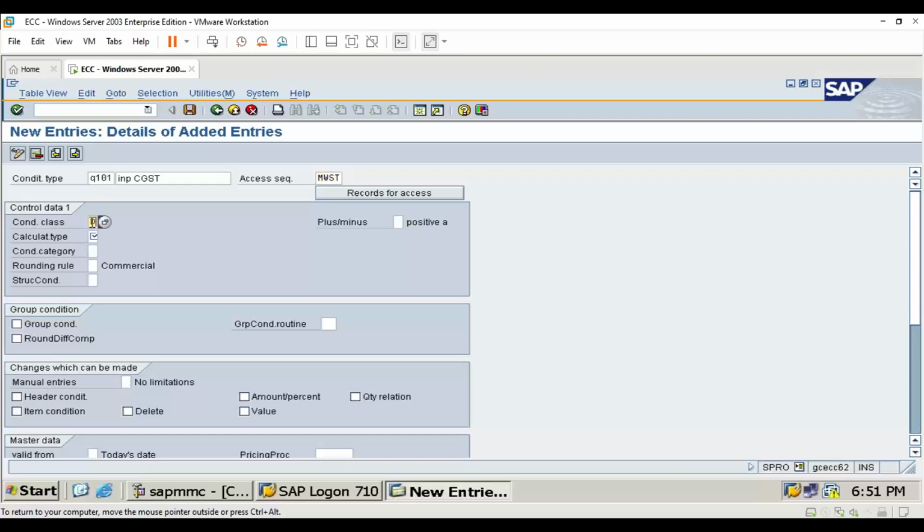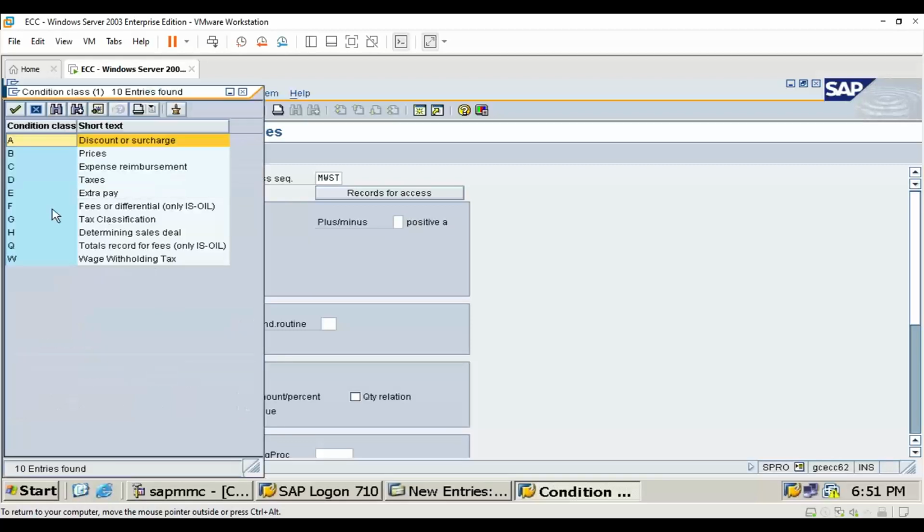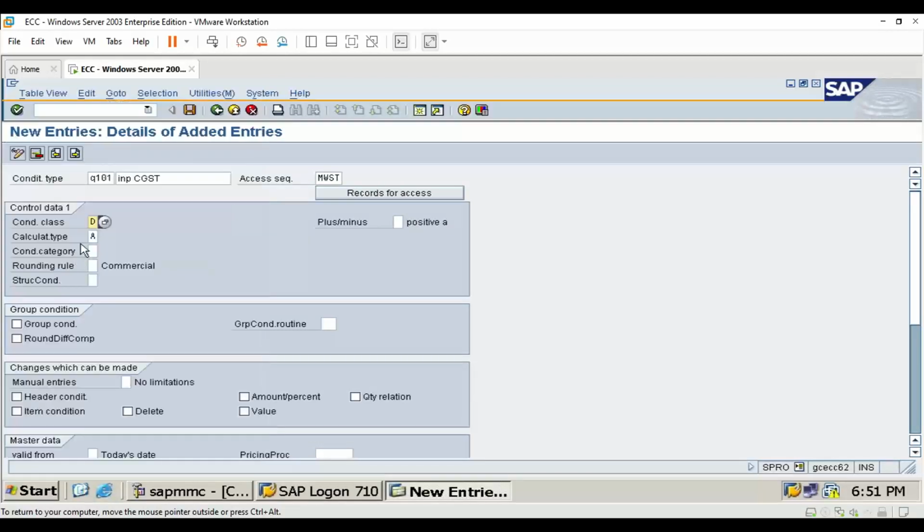Here D. Then this is to be A. As I said, D means taxes, then this is to be percentage. Click next again, Q102, input IGST, then MWST, condition class D, then calculation type A. So now again you click.